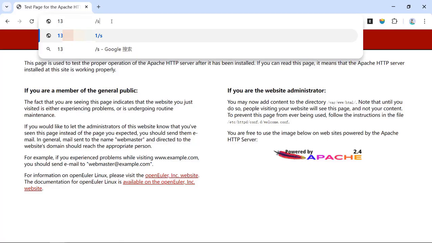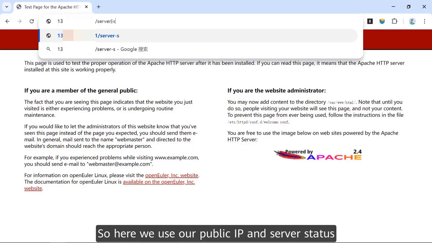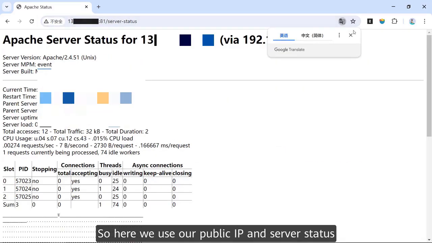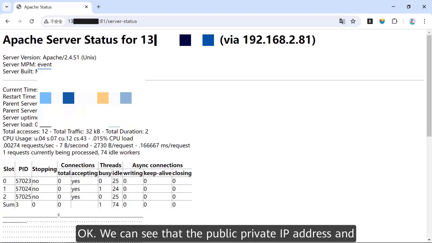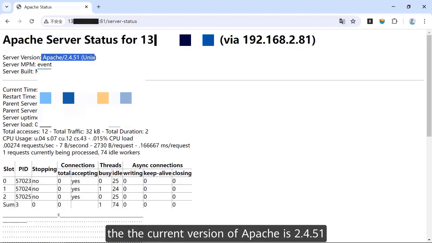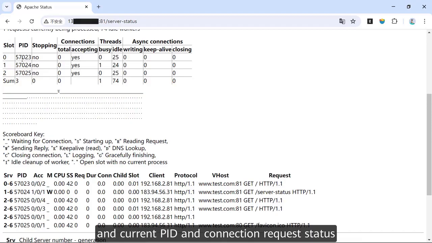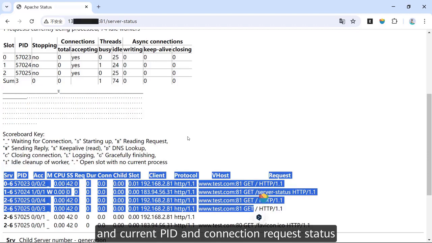So here we use our public IP and server-status. Okay, we can see the public and private IP addresses, and the current version of Apache is 2.4.51, the current MPM mode is event mode, and the current PID and connection request status.